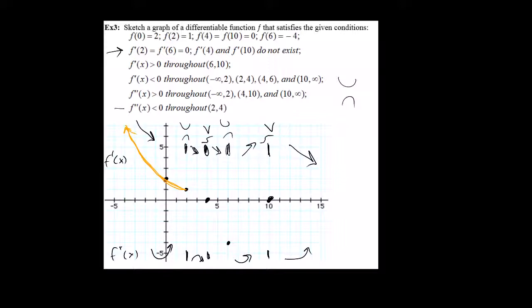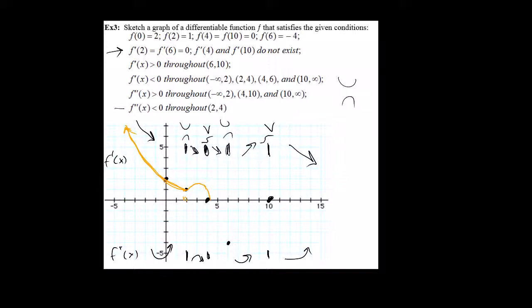Between our next 2 points, we know that this point right here has either a maximum or a minimum. So that means we have to turn. We know we're concave down, but we're also decreasing. We also know it's a maximum or minimum. Well, if we go from concave up to concave down, it's going to be a minimum. So we know we're doing something like this.